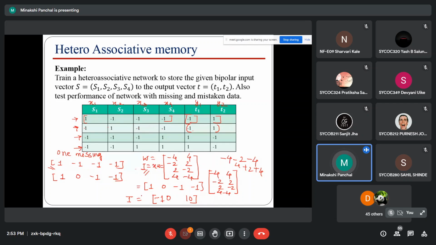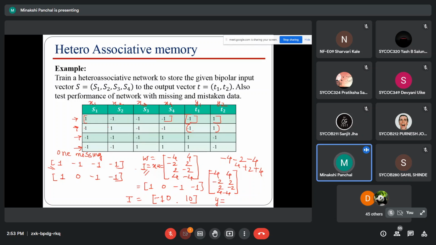But I want output. तो output हम क्या करते हैं? Activation function. I want C. Targeted output क्या है? -1, 1. If you remember, what is the role of the activation function? Convert the output into readable form. मुझे ये output readable form में चाहिए, and that's why I am applying the activation function.